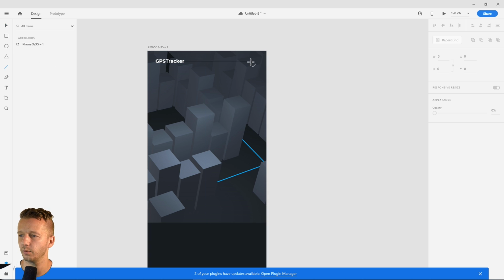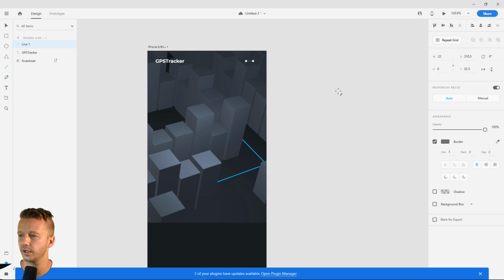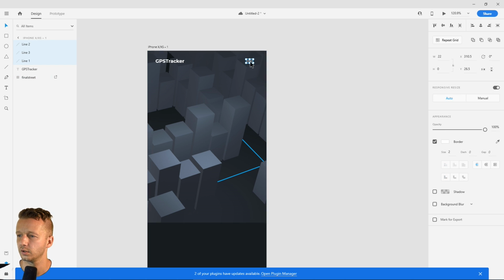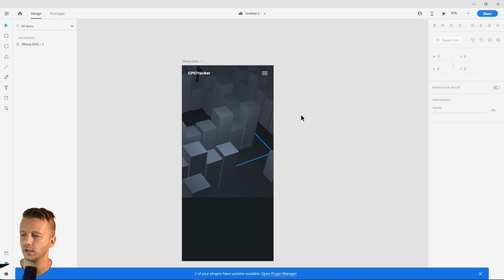We'll put a quick hamburger icon menu right here. Make that white, maybe a size of like a 2. And then we'll duplicate it, Control D, move it up. Duplicate that one, move that down. All right, there we go. So now we'll group that. Move this thing over. All right, so far so good.